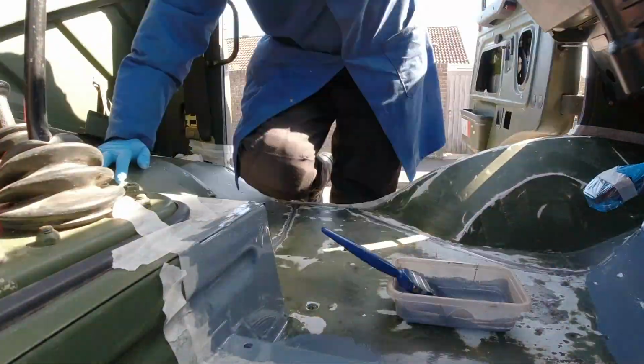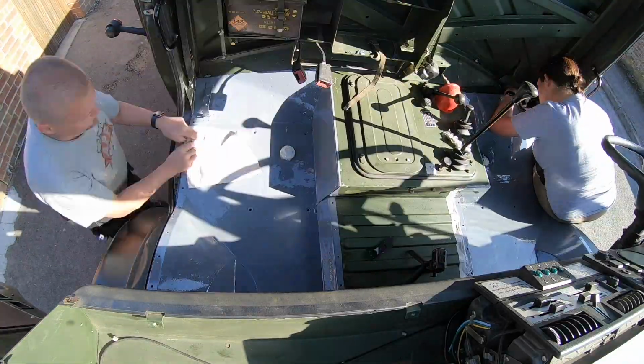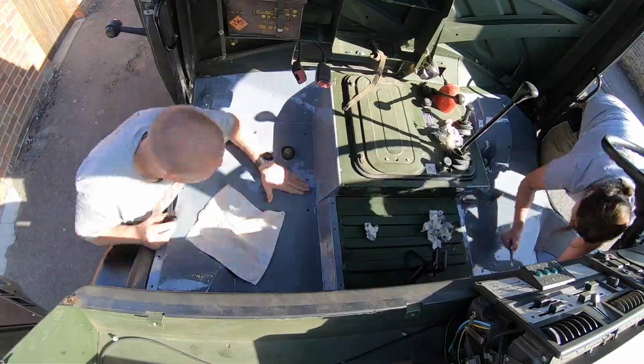What we also should mention is that there were several projects taking place at the same time. We didn't just remove the seats and put them aside. We did a lot of other things. We tore the headliner out and all that. But episode wise, the next episode after the delivery was us preparing the cab floor for soundproofing.